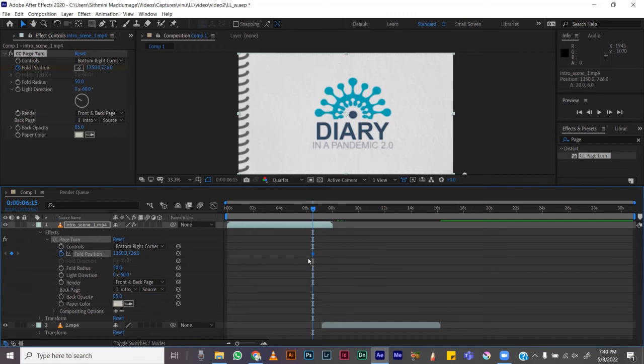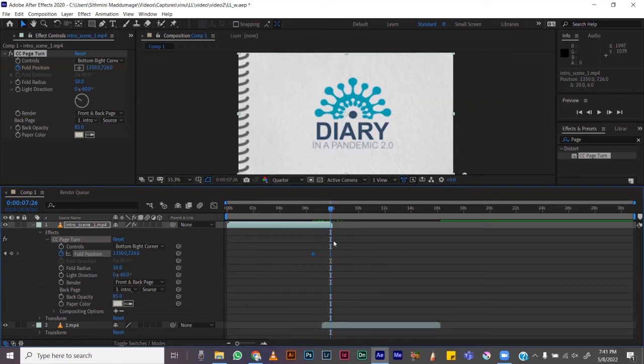After that, we have to go to the end of the video. Before the video ends, you have to finish the page turn. Otherwise, the video will end in the middle of the page. So maybe at this position, we have to change the fold position.